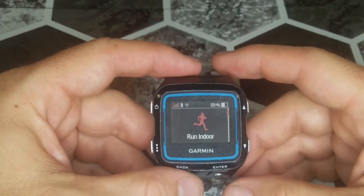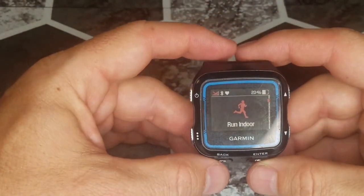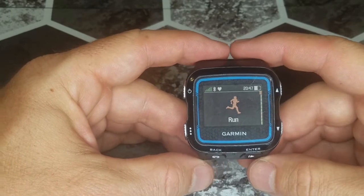So let's go ahead and discuss the displays that you can get on this watch. For displays, to learn about those, I'm just going to show you. So let's look at that. Here we are at my wife's fancy craft table. See, really fancy. And what we have in front of us is the watch, and we're going to be looking at the display of the watch.